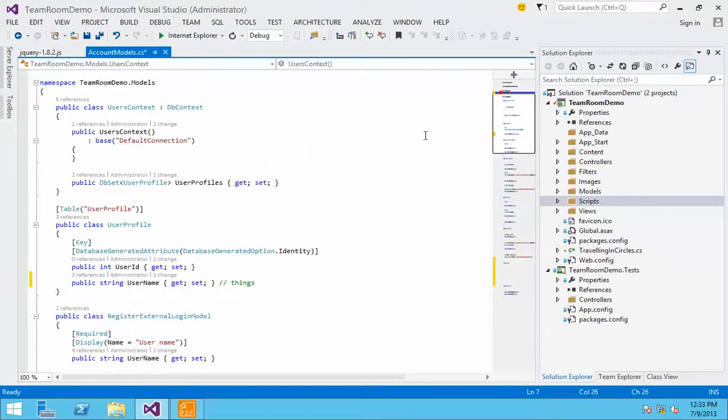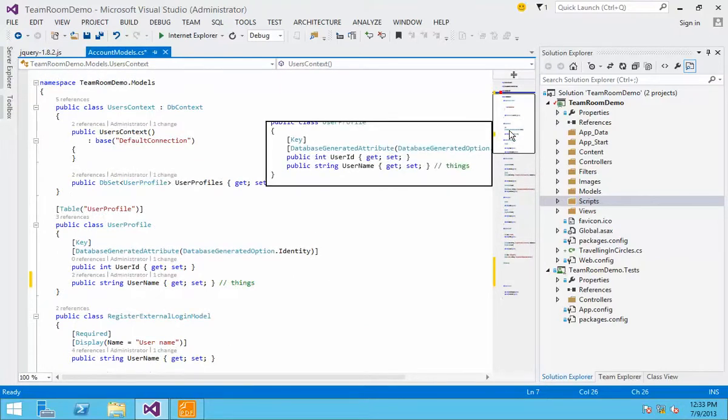which is cool. It's not my favorite piece. Some people really like it. I like the little preview window much better, but hey, to each their own. At least they're doing something interesting with the scroll bar to make it a heck of a lot more functional. That's it. That's all I've got for the enhanced scroll bar in Visual Studio 2013.